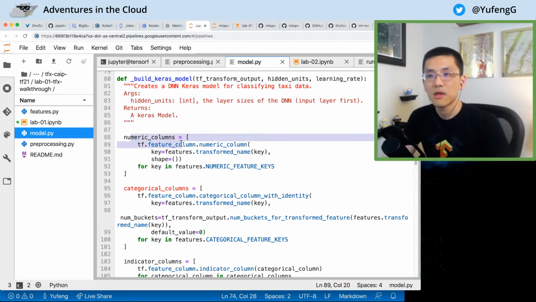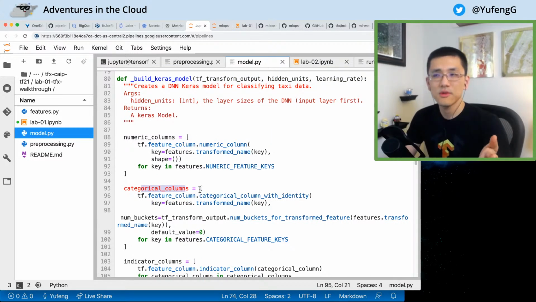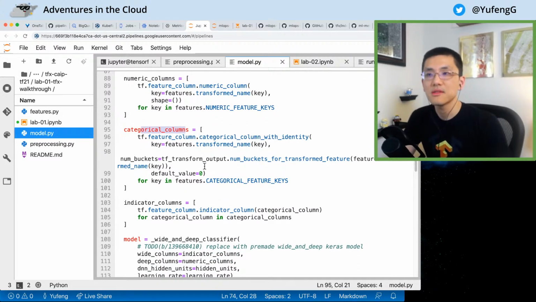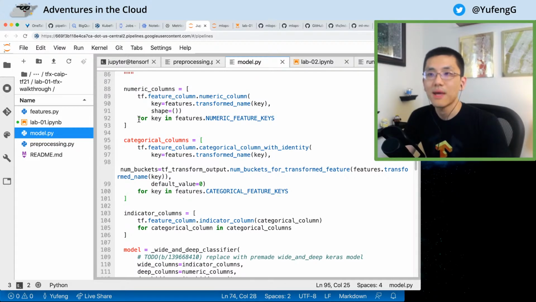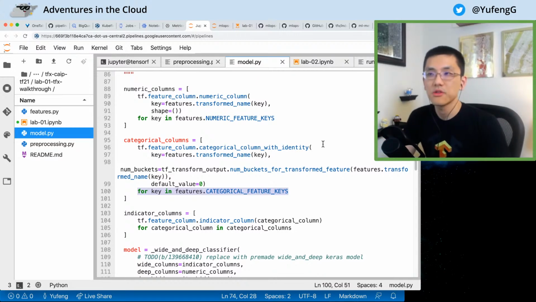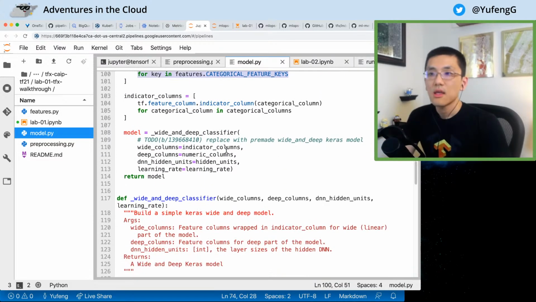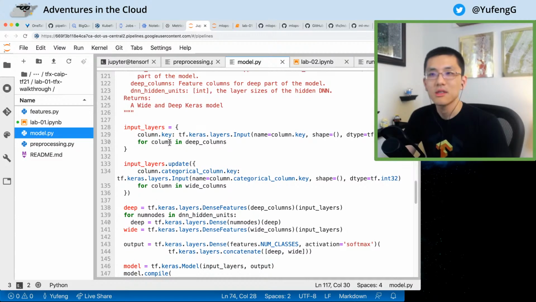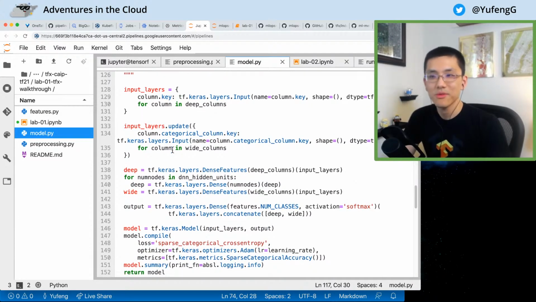It has some numeric columns and categorical columns. For those of you who have seen the classic wide and deep examples with the census data set, this will look familiar. That's why there are these for loops, that are mapping all of the columns into categorical and numerical feature columns. And at the end of the day, we create this wide and deep classifier with the wide columns, the deep columns, and in this case, they are manually implementing that in Keras. So there's more code to it with input layers and such.